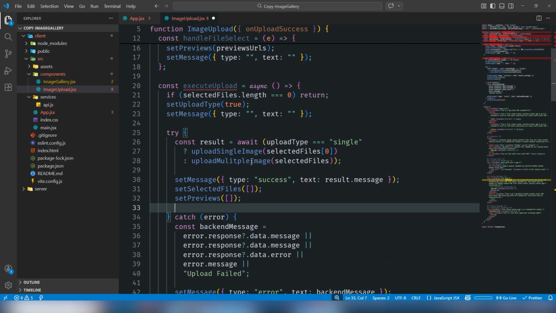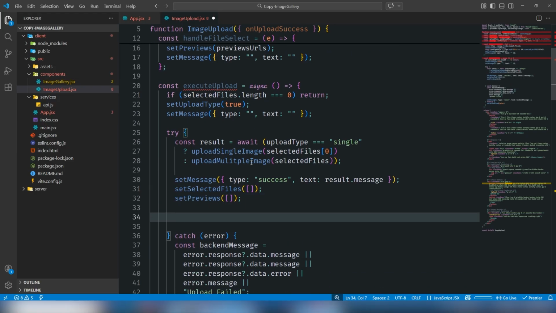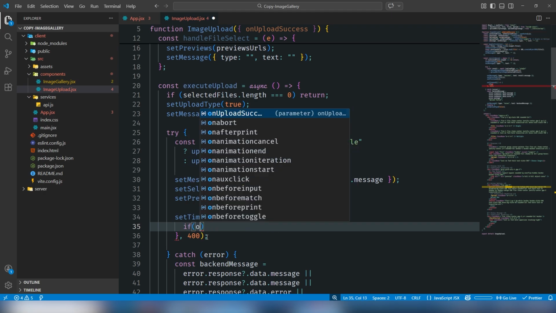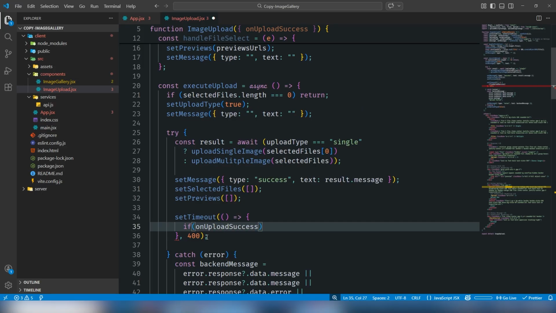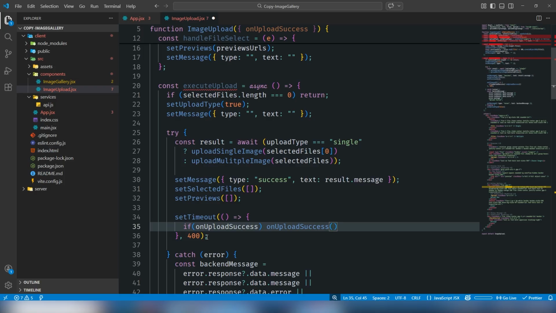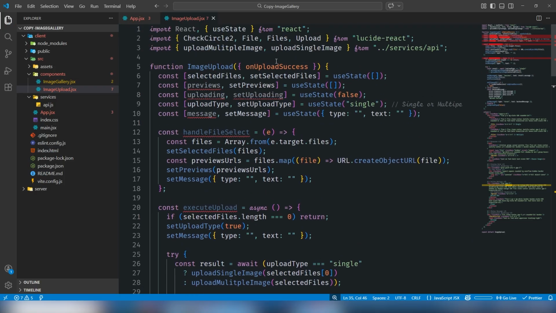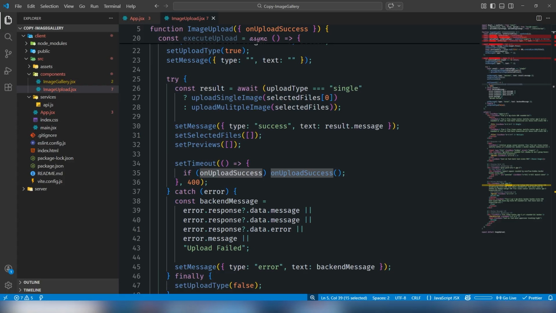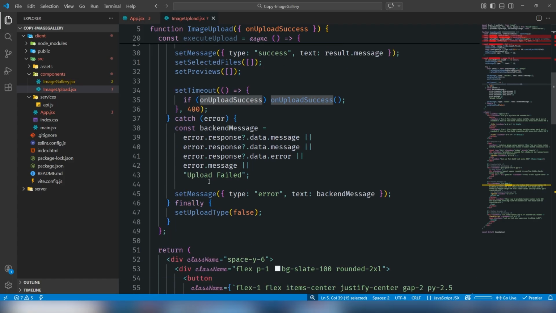And also I would say setTimeout 400, if onUploadSuccess exists, then I would call the onUploadSuccess function, which is coming from my props, like this one. Okay, good. So this is a complete function.